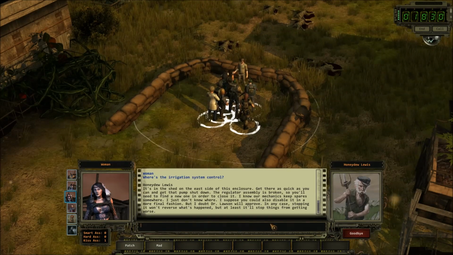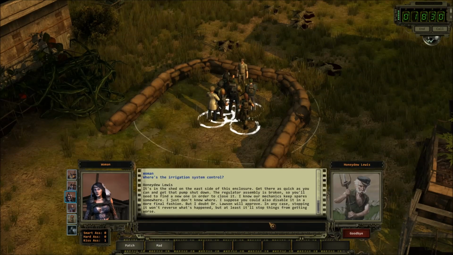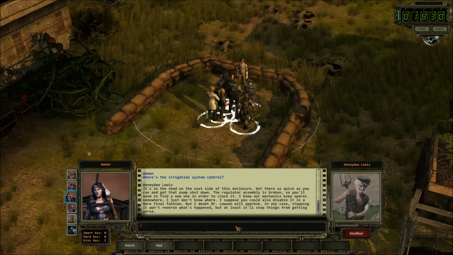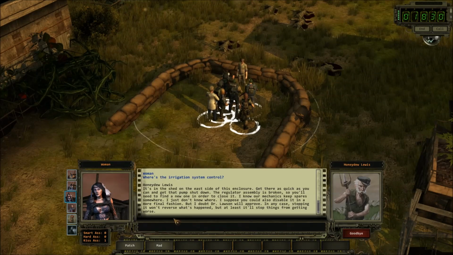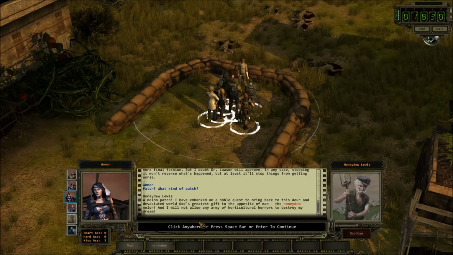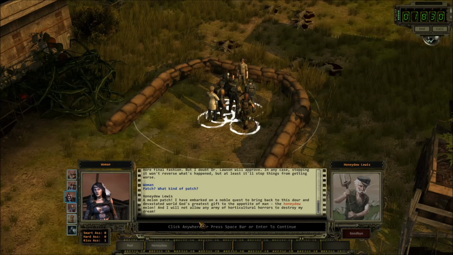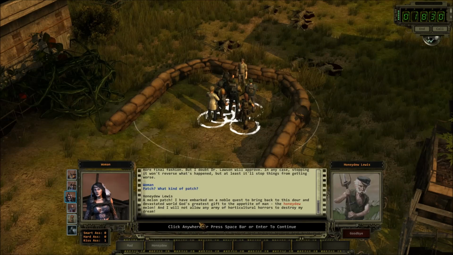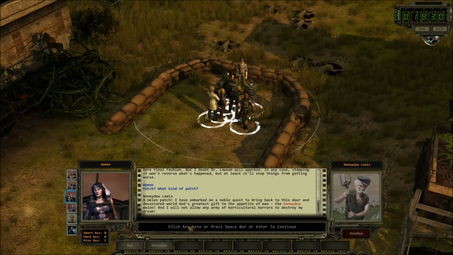I suppose you could also disable it in a more final fashion, but I doubt Dr. Lawson would approve. In any case, stopping it won't reverse what's happened, but at least it'll stop things from getting worse. And he'll have a coronary for having to read so much. What? A melon patch! I have embarked on a noble quest to bring back to this dour and devastated world God's greatest gift to the appetite of man, the Honeydew Melon, and I will not allow any army of horticultural horrors to destroy my dream.